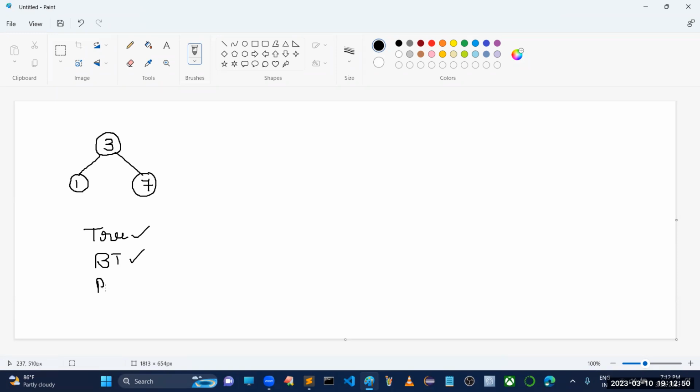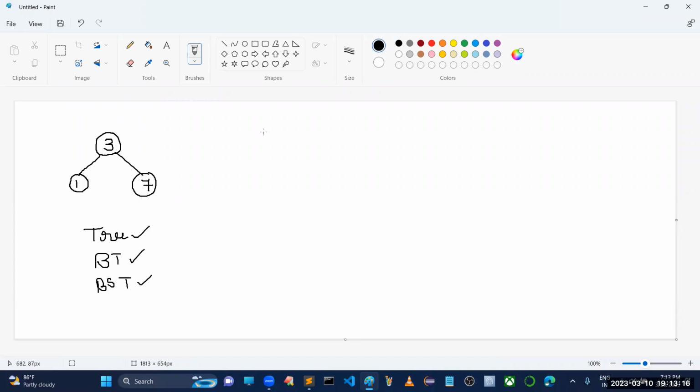Then it is also a binary search tree. Why? Because 1 is the left child of 3. This left subtree contains elements lesser than the root node, that is 3, and the elements greater than the root should be available in the right side.